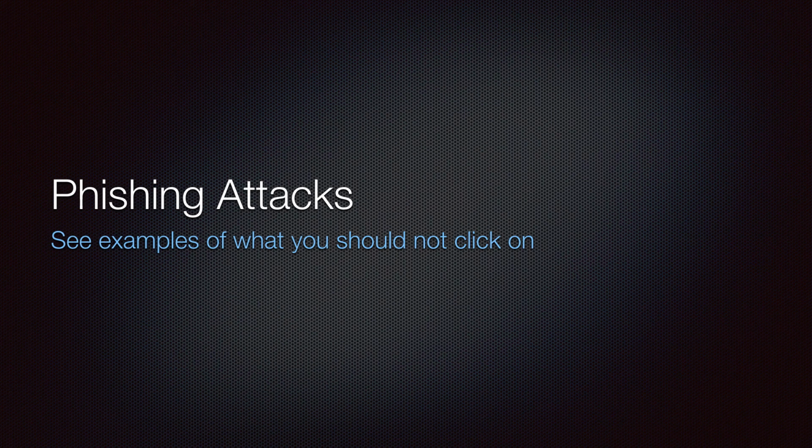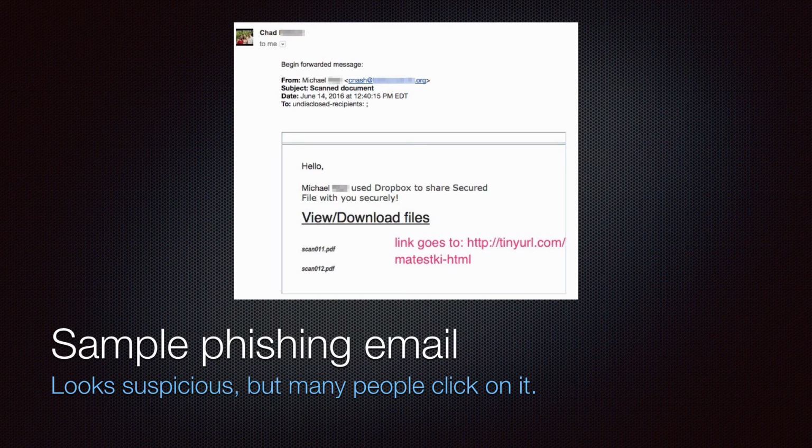Recently, we've had a few friends and clients get in touch with us about some phishing attacks that looked really suspicious. The way that this happens is you get an email, and the email appears to be from someone that you know. So this message is forwarded to me by Chad, and it's a guy that we know. However, if you look at the from area, you see the name is Michael. And if you look at the email address beside it, it is not Michael's email address.